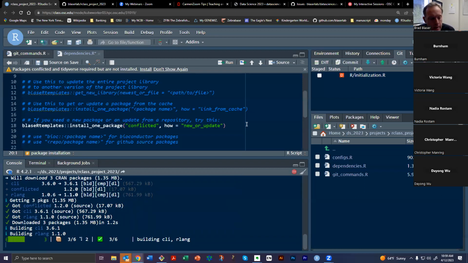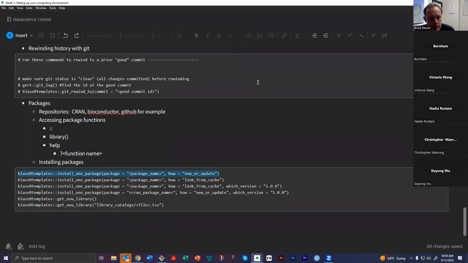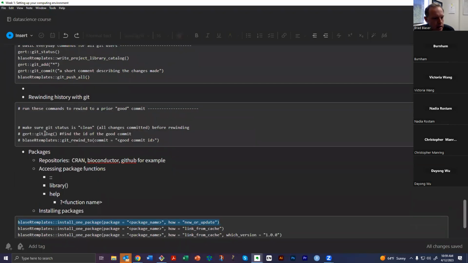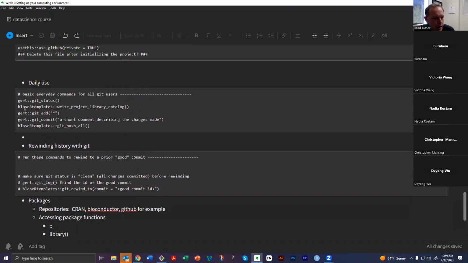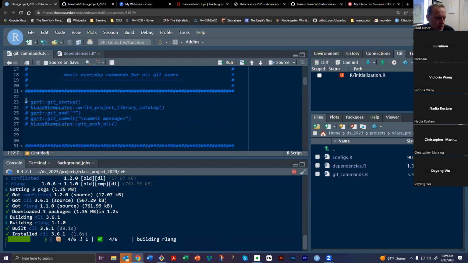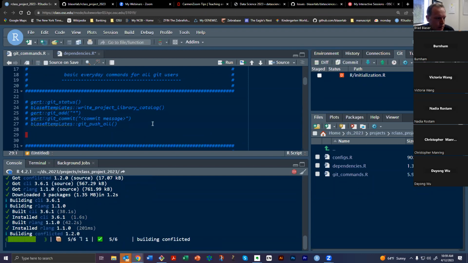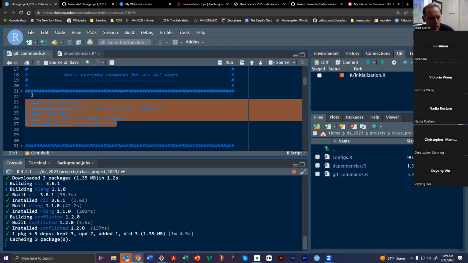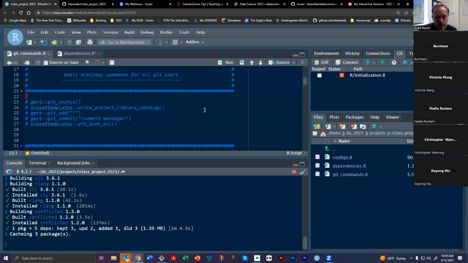All right, we've got one minute left. I didn't actually show you how to use the git commands, I realize now, but it's very easy to do, and we can run through it next time. These are all scripted for you here, and they're also in this gitcommands.r file. All you do is run through these commands, and that will save your work in a save point at that point in time.